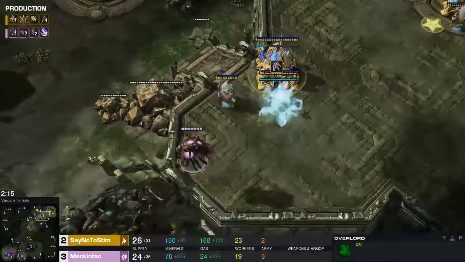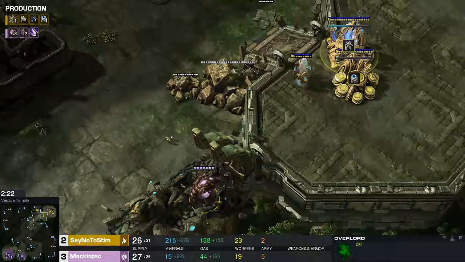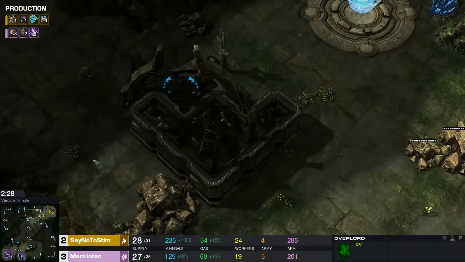Overlord going to float on in here, see the Cybernetics Core finish up. Pretty much all there is. Vandor Temple is already a very interesting looking map, clearly a Protoss themed map, as we do see a lot of Protoss-like ruins around the map.